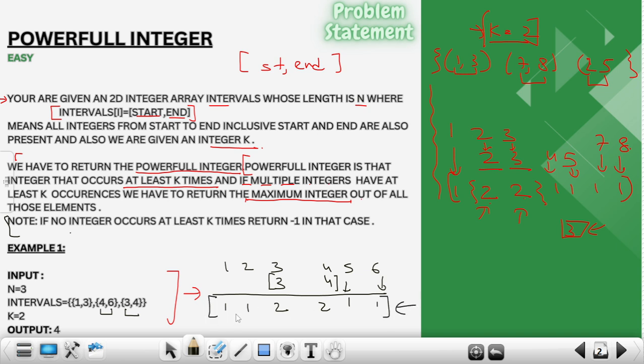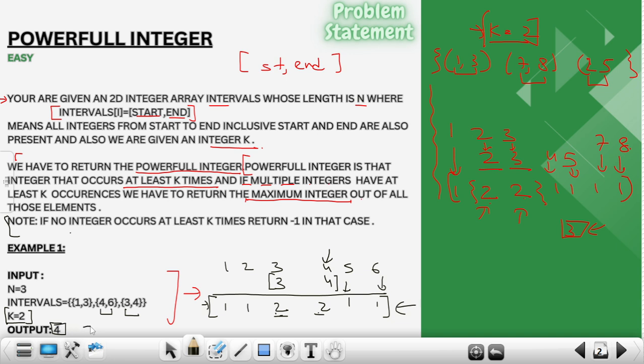And for these occurrences, if we look at all the elements, we will find that there are two elements that have frequency at least 2, and we need to look for the elements whose frequency is at least 2, right? So out of these two elements I will return the maximum one, so the answer will be 4 for this.